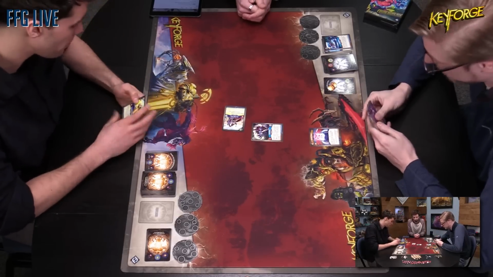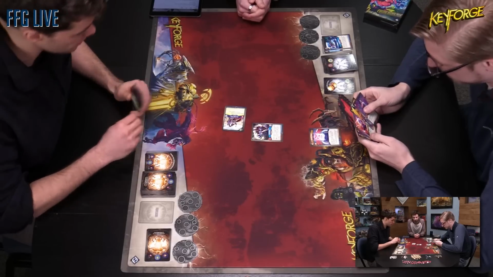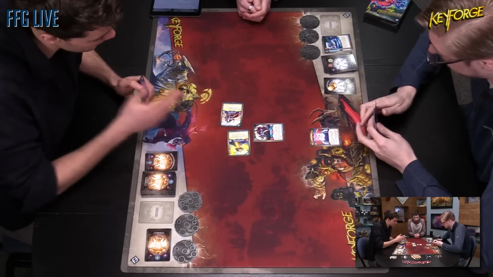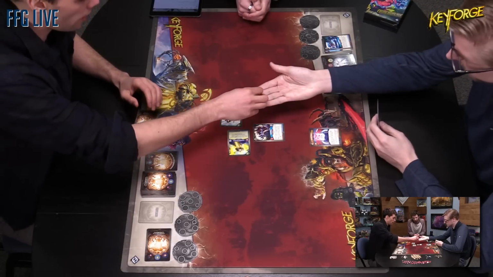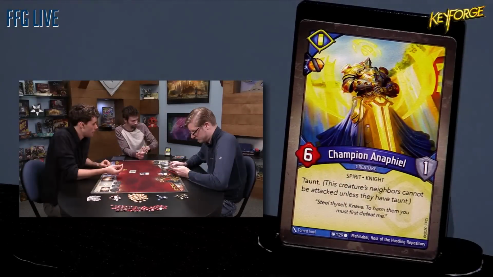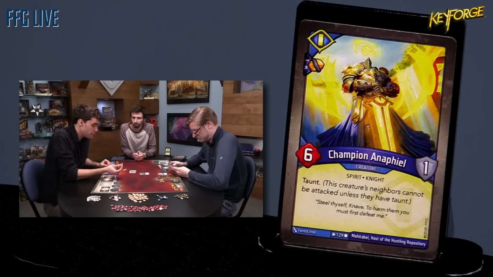Your creatures can't reap. Well done. Play Champion Nafiel in their normal house. You notice the champion has a capture icon. I will capture. I'm just going to show the capture icon real quick there. And that allows me to capture 1 amber onto any friendly creature.